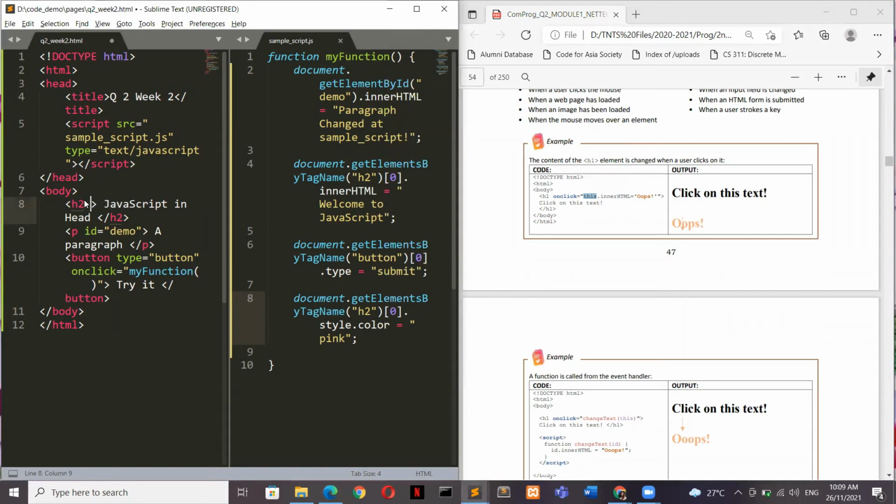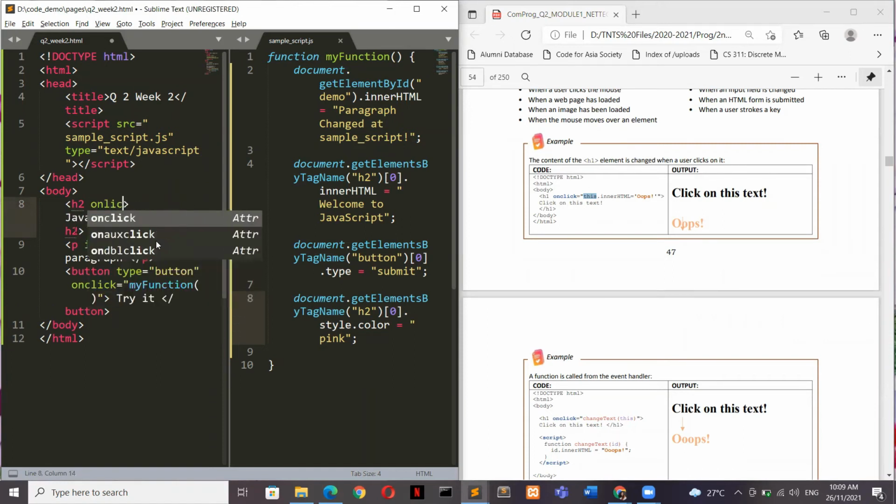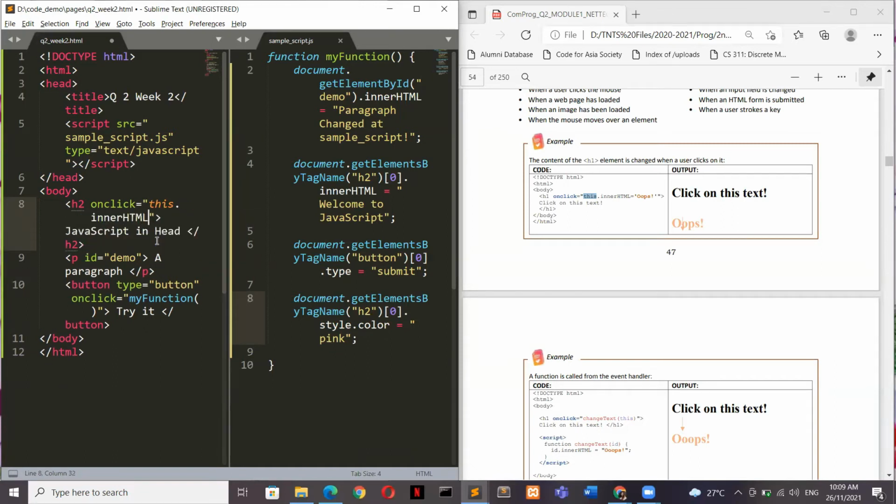So, sa atong H2, butangan nato siya og onclick na attribute, and then onclick, tapos this.innerHTML is equal to, ibutang nato iyang text. Okay?